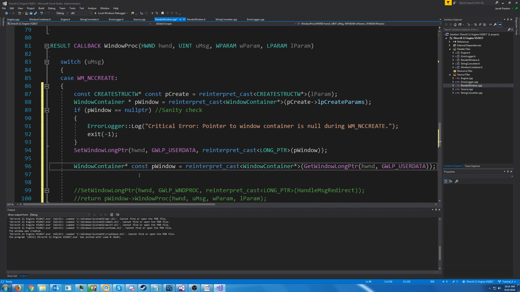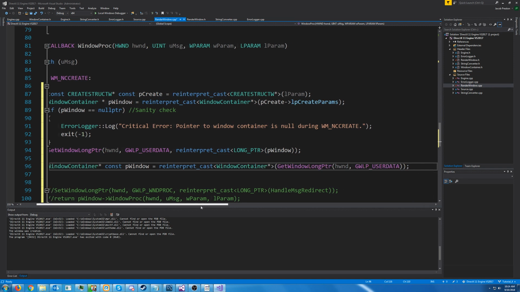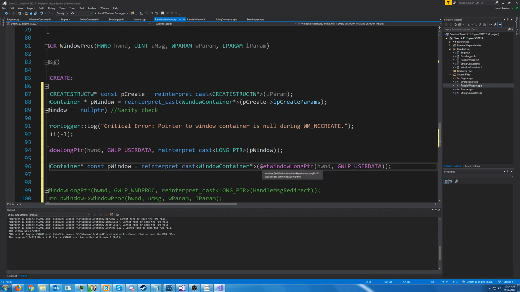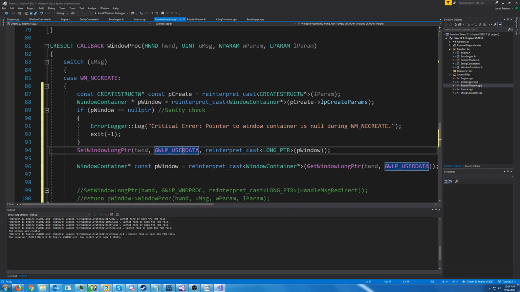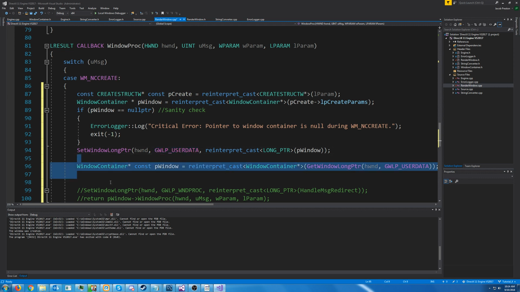So we would create a pointer for our window, and we would call get window long pointer, and we would pass in the handle and say that we're pulling it in from the user data. And right in here we had set it for the user data. If this is a bit confusing, I wouldn't worry too much about it, because this is something that we're really just setting up this one time, and then we probably will never look at again.